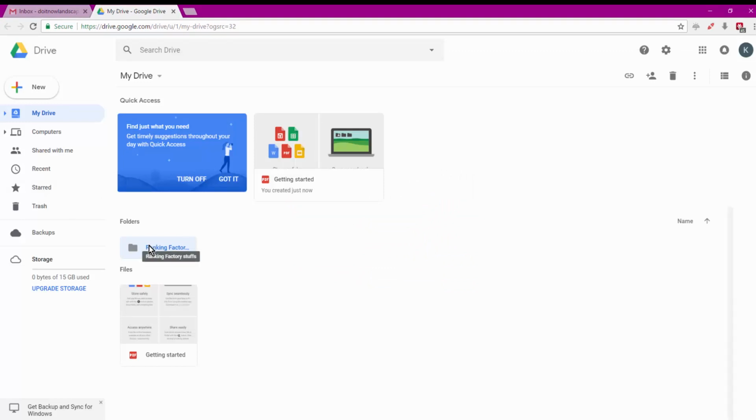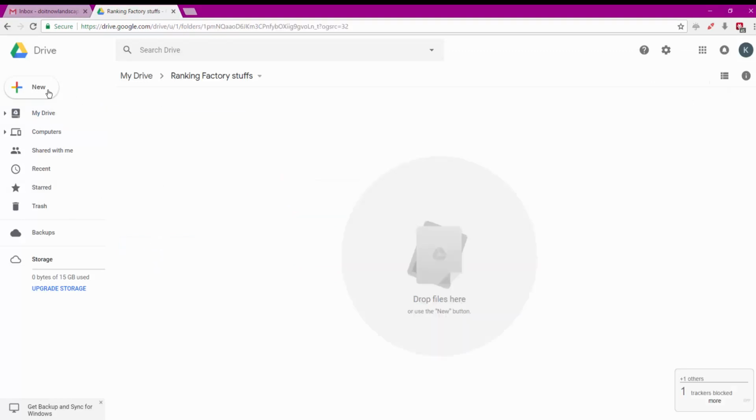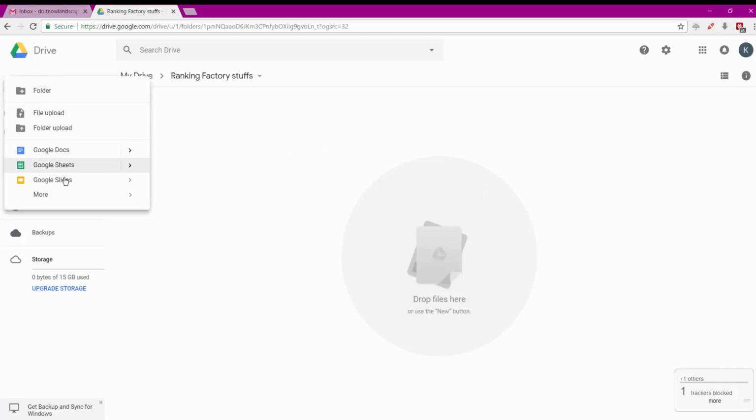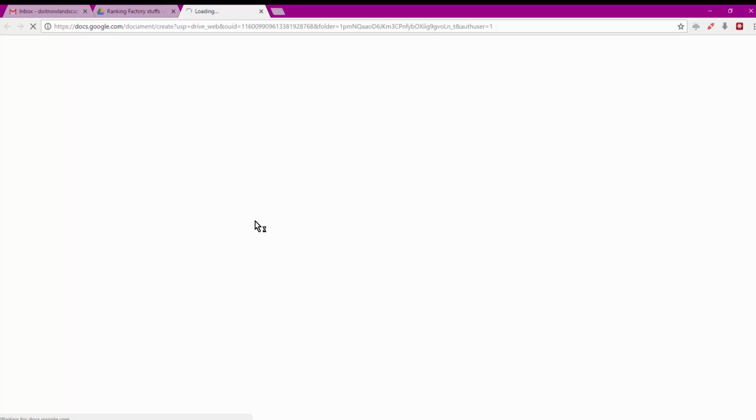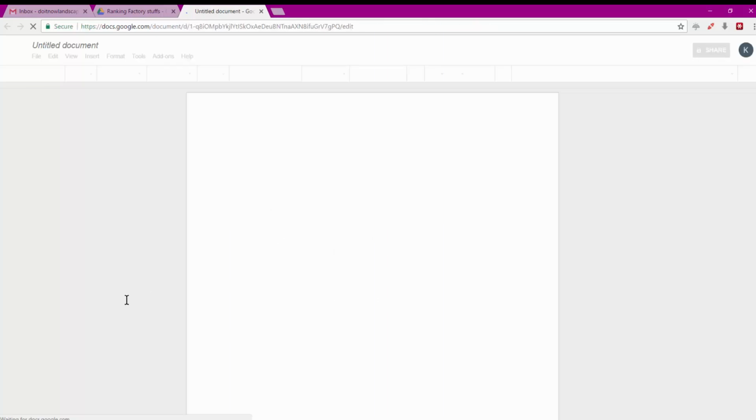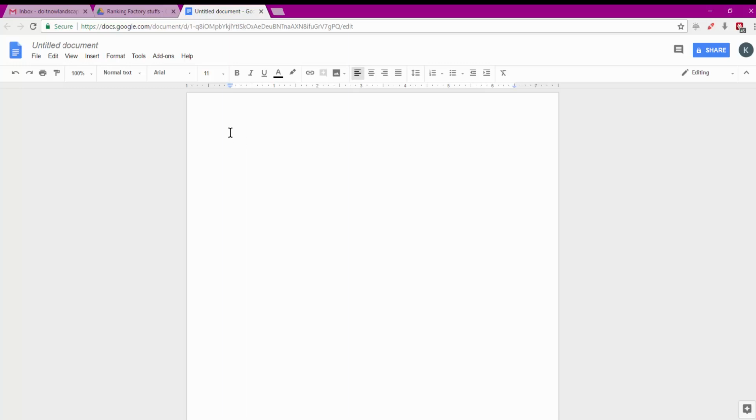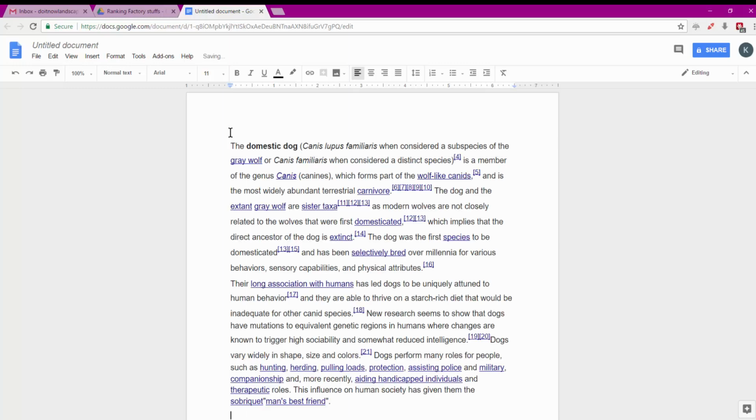You can click on the folder, and to the folder you can add Google Docs or Sheets. So if you have an article that you want to put in here, you can type your article in, paste your article in, get it in here however you wish. You can use these tools up here for editing or modifying.